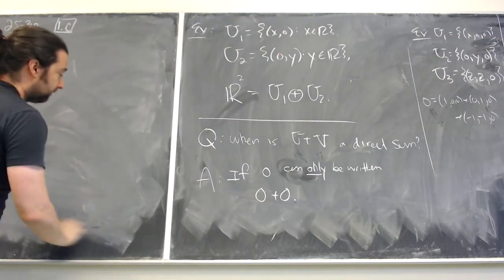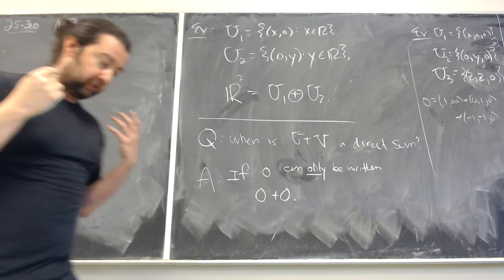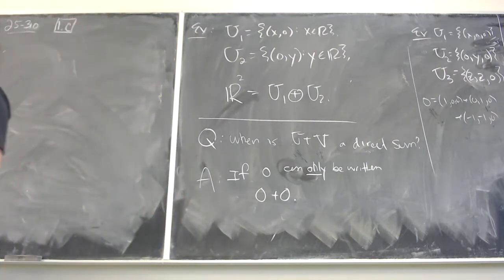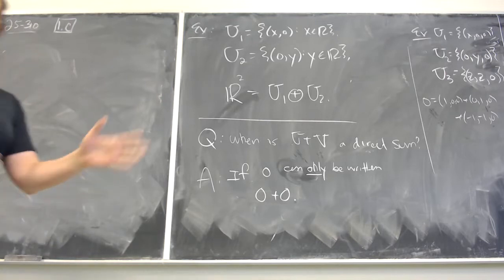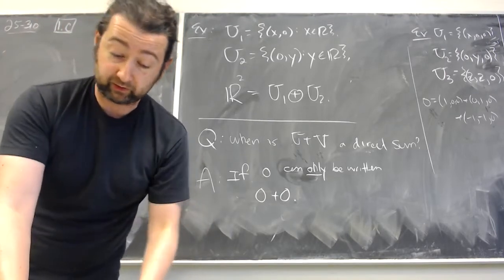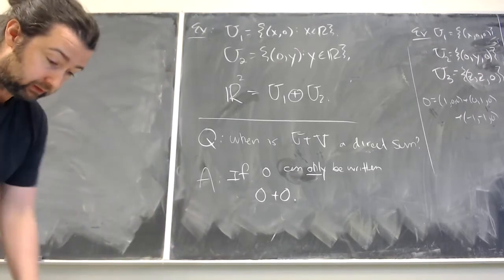Okay. Now, before I write the proposition down, this is one of these definitions you have to know. Somebody says U plus V are a direct sum. What does that mean? You should be able to say what that is. So, this is one of those important definitions that comes up in future arguments.